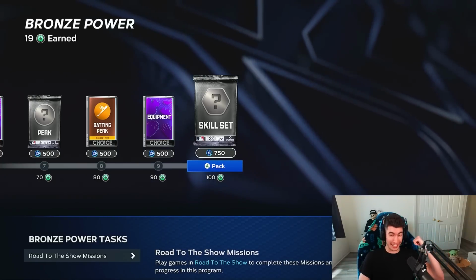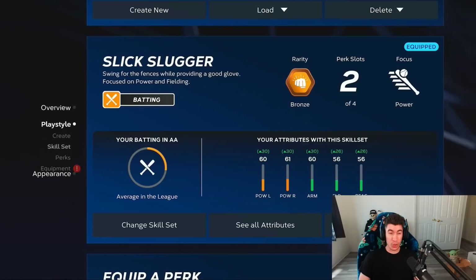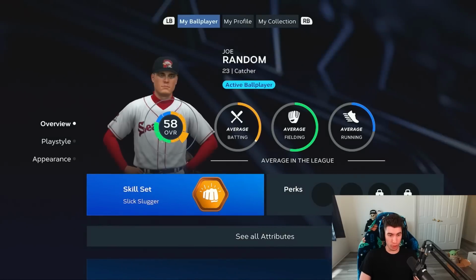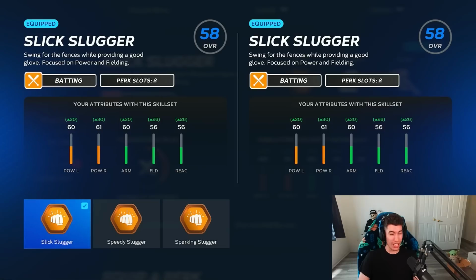You have to go into Diamond Dynasty to open this. And once you've opened that pack, you want to go back to this same ball player screen that we're on, the same one we're accessing through the top left and Road to the Show. We want to go back down here, and you'll be changing your skill set, and your silver perks will now be appearing where we only have our bronze.